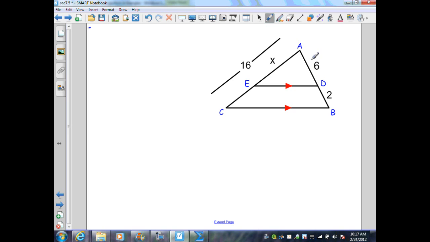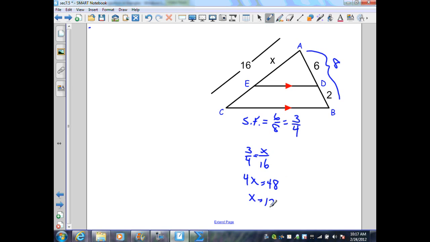So let's go with 6 over 8, which is the length of my long side, which is AB. Scale factor, the ratio of two known sides, small, which is 6, over large, which is 8. Simplifying, I get 3 over 4. And when I use the same idea, I'm going to have small over large, which is 3 over 4, equal to small over large, which is 16. Therefore, 4x is equal to 48, and x is equal to 12. This procedure can be used to find the parallel segments of these two triangles.